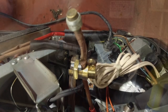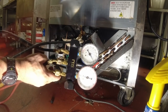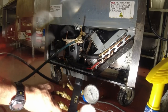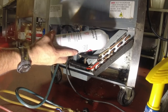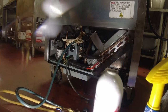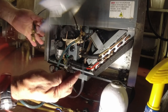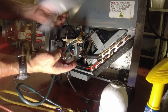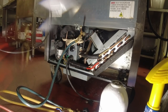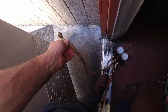Here we've got it. There we go. That's about 80 pounds on there, so it didn't play the loose at all, you know? Not sure who Gas Innovations is, but that's what we're gonna be using today. And I've got this gizmo here that basically holds the can for you. It's kind of heavy weight right there. And hold the can upside down. And I'll just use a cheap scale. Just vent this out the back door here.